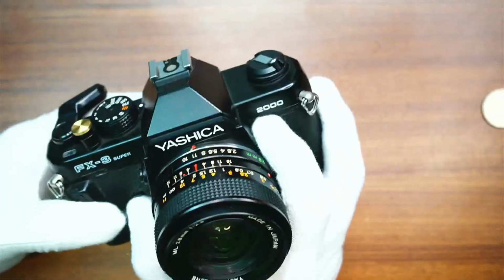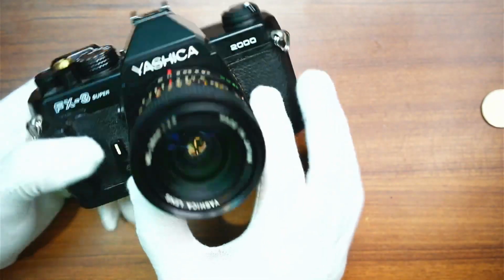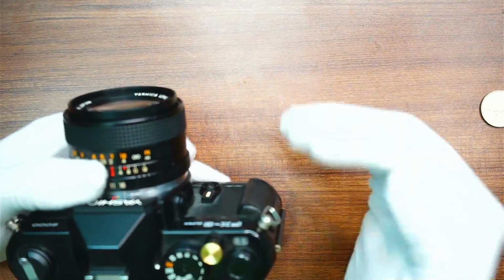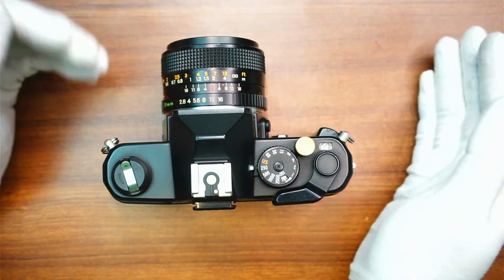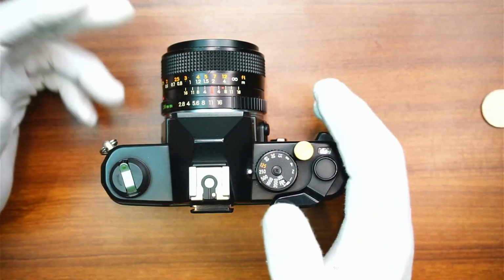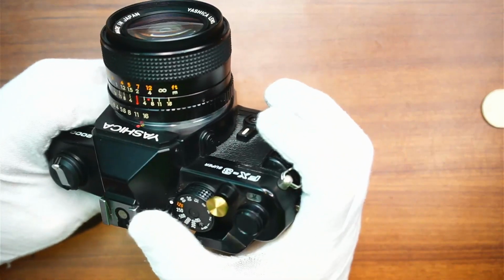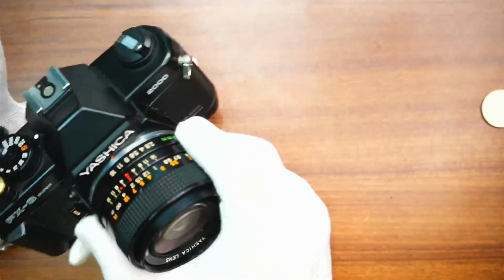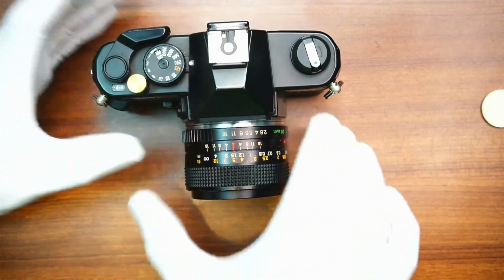This is a very basic camera with manual operations, no aperture priority, no shutter speed priority or auto. Basically only manual. So for entry level, for a student learning photography, it's probably a good way to understand exposure, using the Sunny 16 method, or getting a feel for the right combination of shutter speed, aperture, and ASA to get nice pictures. This is actually my favorite camera. I've been using it in my film photography hobby for quite some time, for walking around, bringing a camera. It's very light and compact compared to a Nikon or Canon.